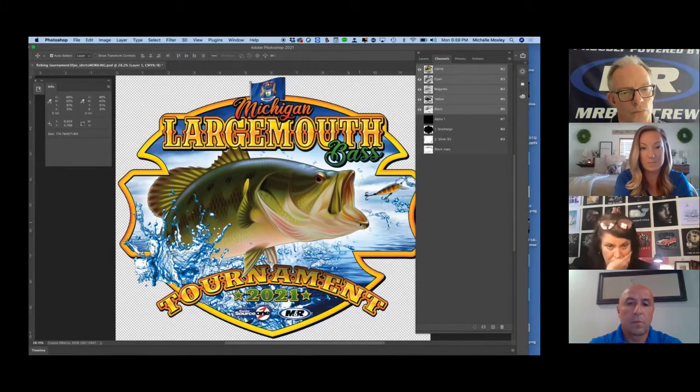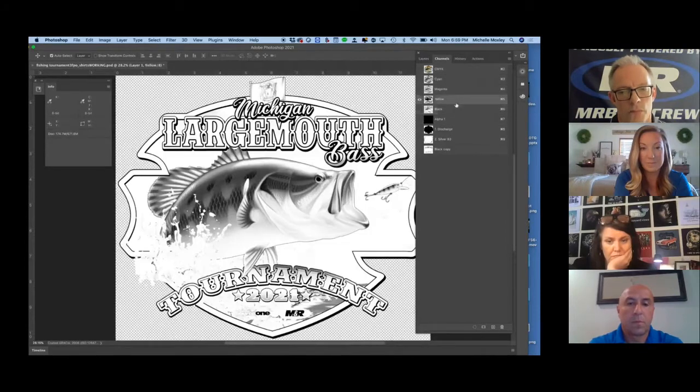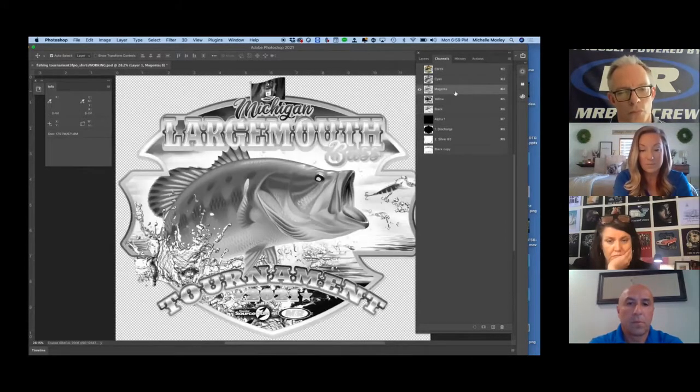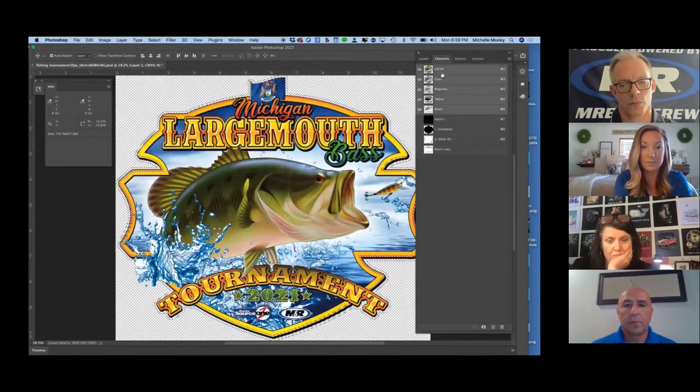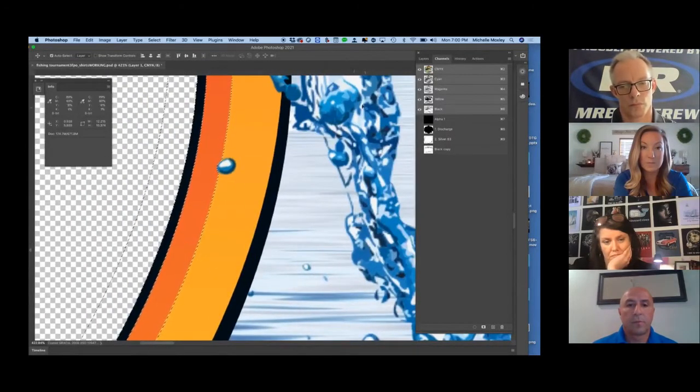So if you guys wanted to do a quick color change, say you got out to press and the color was wrong, or you wanted to create some variations, generally you're going to want to make a mask of what you want to change the color of. Sometimes you can just use the channels to find whatever you're looking for. In this case, we have this mask from the special effect, so we could change the color of this orange here on this variation.